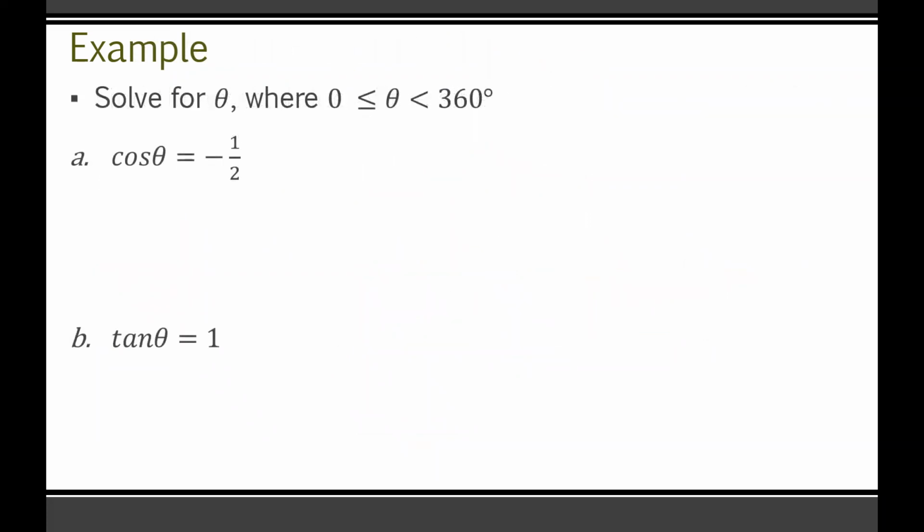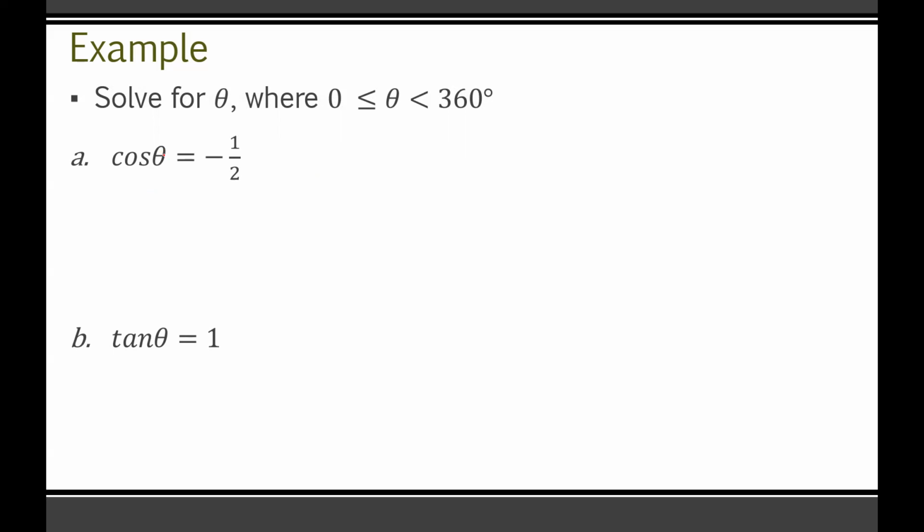Last examples here. Oh my goodness. So solve for theta, where theta is between 0 and 360 degrees. That's what this says. So theta could be 0 degrees because it's less than or equal to, but it couldn't be 360. So we're just talking in that range. I'm going to be blunt with you right here. To solve this, you're just going to need to use your calculator. But here's a bit of trouble. And I know this is going to seem totally different than anything we've talked about today. So this is kind of a different example altogether, but you'll see how it'll connect in a moment.